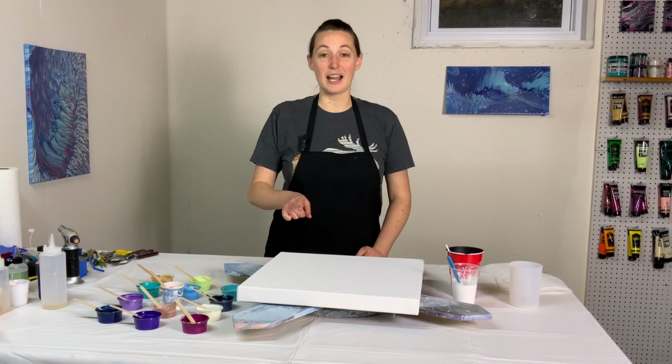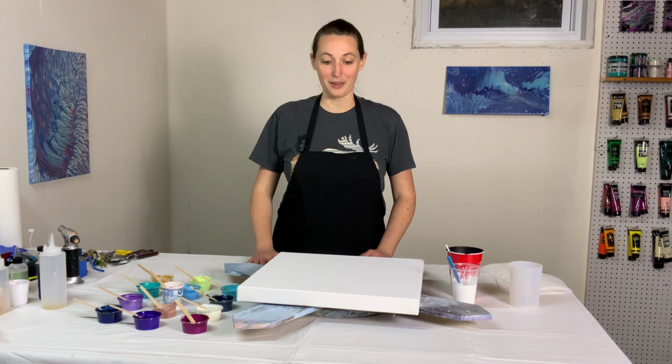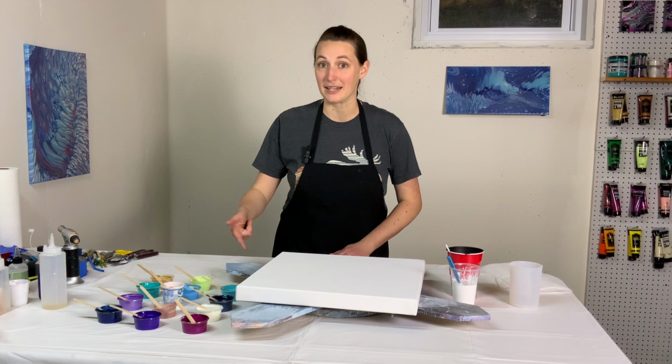Today I am doing a Sarah Mack style galaxy pour. So it's a straight pour in a particular style that Sarah Mack kind of came up with. I'm very excited. So I have a 16 by 16 inch canvas, and I'm going to put my own spin on things by, drumroll, spinning it. Okay, a little pun humor.